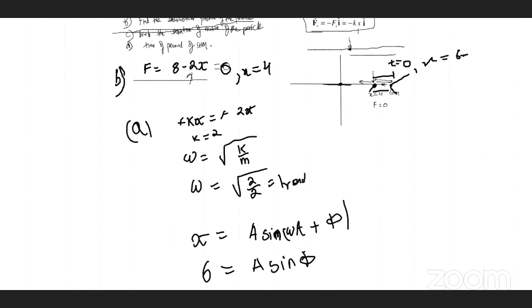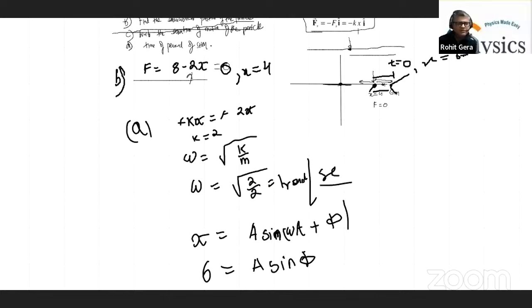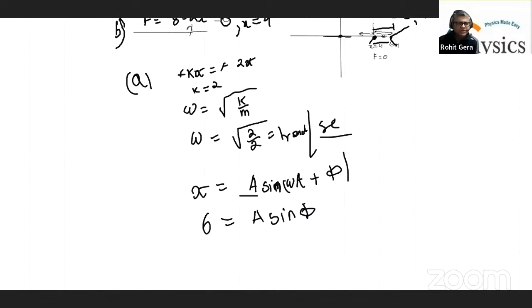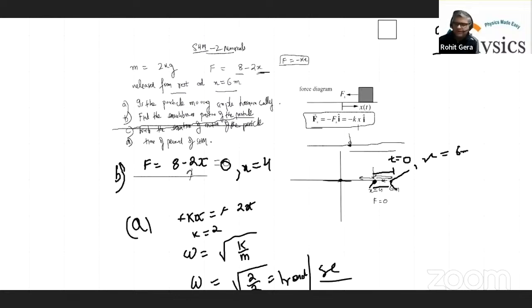No, that's not the case. Amplitude is 2 seemingly. It starts from rest at x is equal to 6 meters. Equilibrium position, I hope you have found it correctly. It is x equal to 4. And the equation of motion is to be written: y is equal to A, amplitude is not.